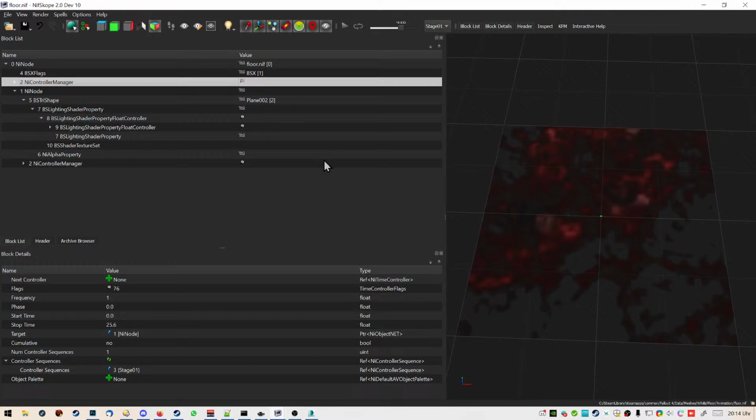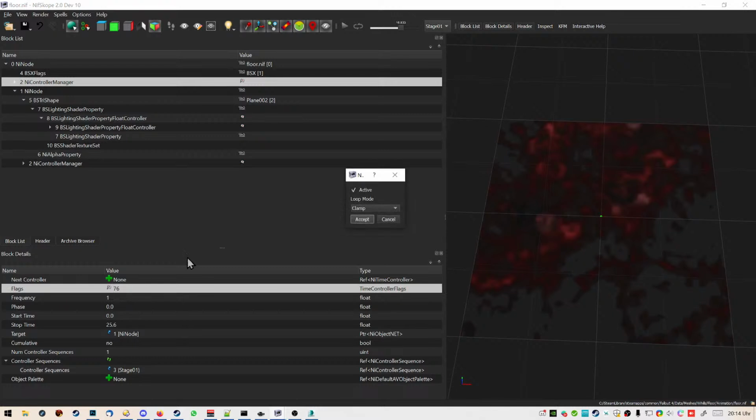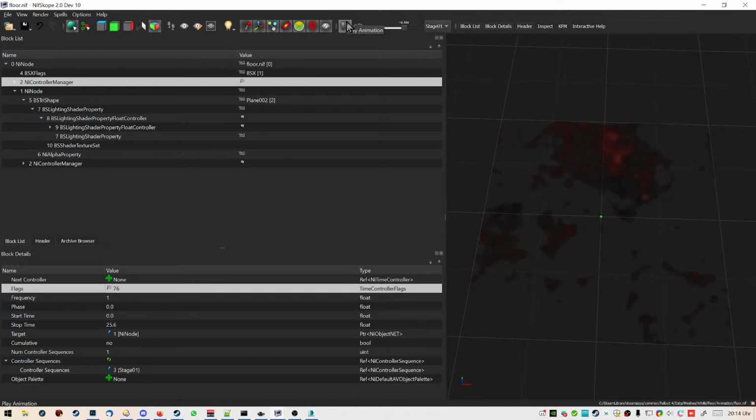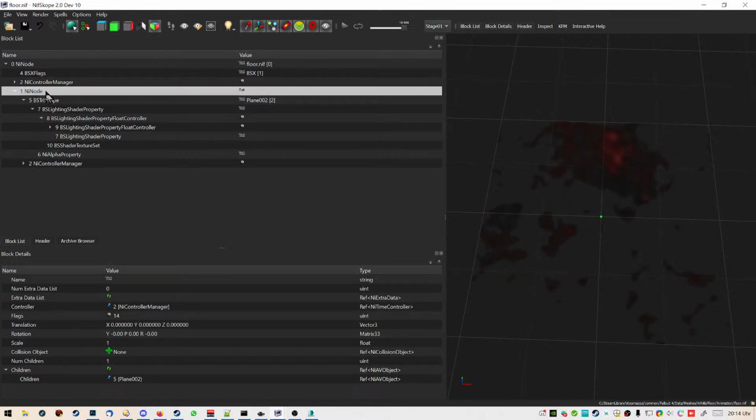Why can't I use the NIF scope editor, dang it. I'm not sure what active. It's not looping. Yeah, looping would be bad. Controller manager.